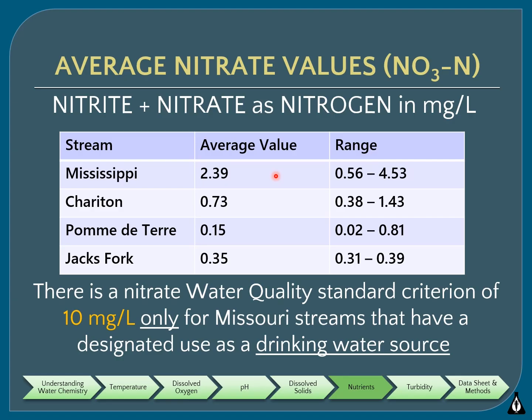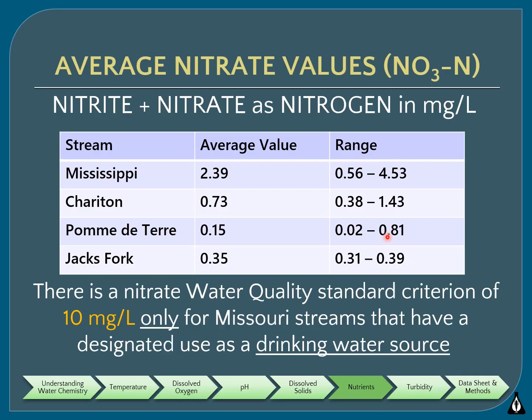The Chariton drains approximately 800 square miles. This river is channelized, meaning that it's been straightened, and the stream drains a primarily agricultural area, so it's got a pretty wide range there. The Pomme de Terre drains an area that's comprised mostly of pasture, hayfields, and woods. So you've got a lot of potential nutrients from those pasture hayfields and the woods, so it's not quite as big of a range as the Chariton.